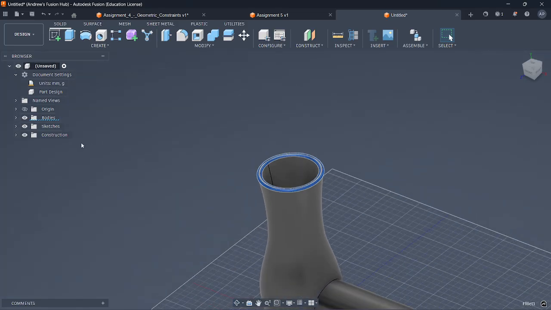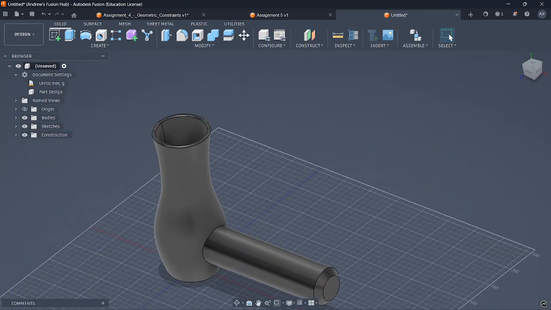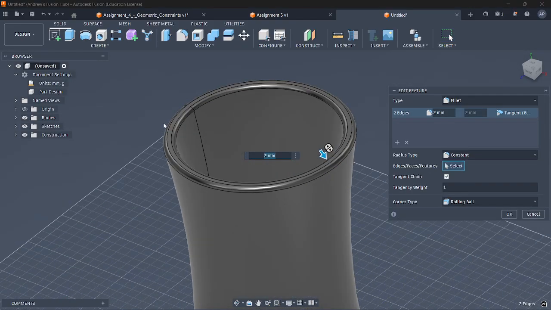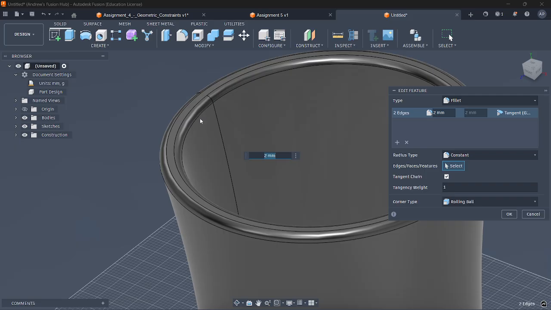Or actually, before I do that, I'm going to show you, you can drag stuff around in your timeline, but you can see if I try to drag this shell, my mouse is all the way to the right beyond everything, but there's that white vertical line that's stopping right at the fillet, right? And it's because the fillet is dependent on it. So to remove the dependency, I'm going to get rid of this right here.